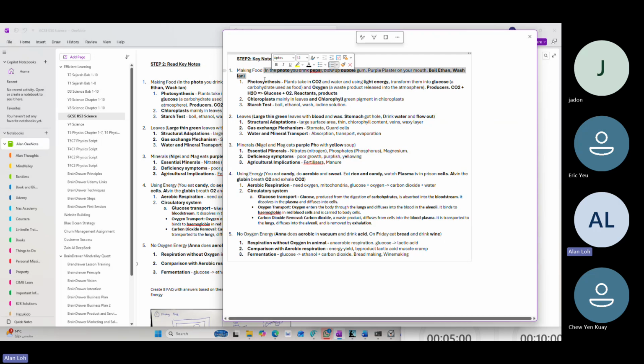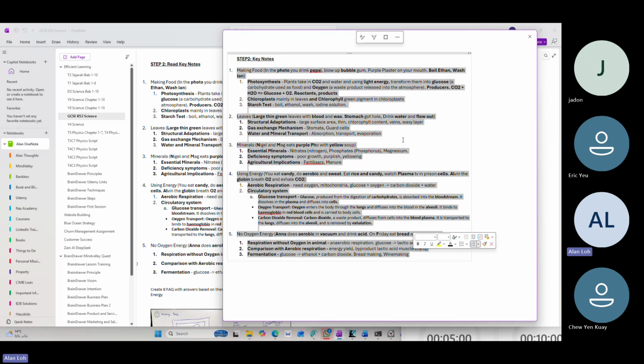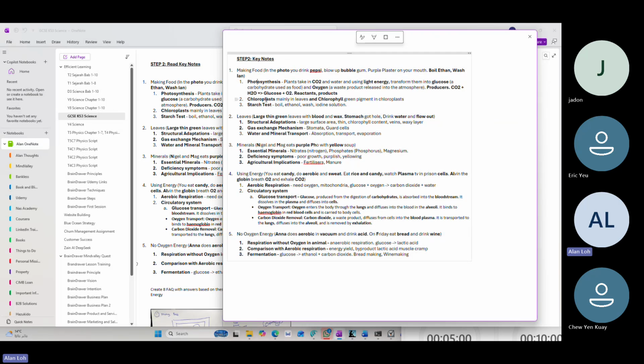Okay, so read this, and I'm sure the first time you read it, you have no idea or very little idea about what it talks about, and that is fine. All you need is to ensure that you know there is something about photosynthesis in this drawer number 1. There's something about chloroplast or starch test in this drawer number 1, and that's it.